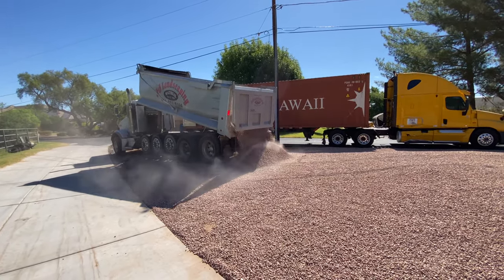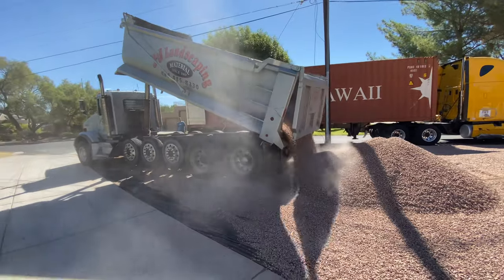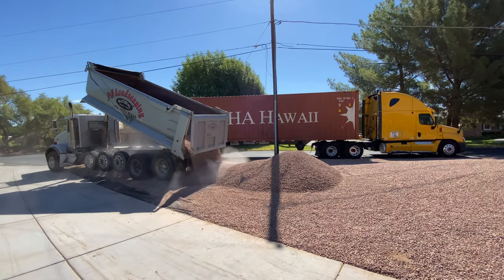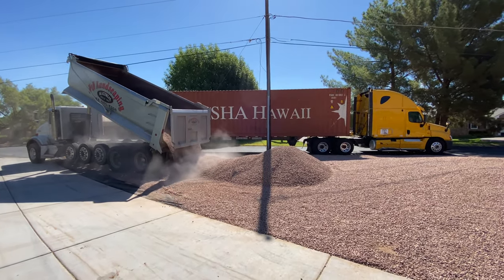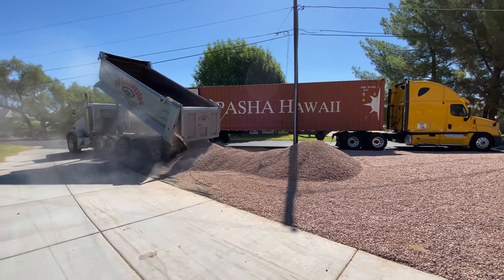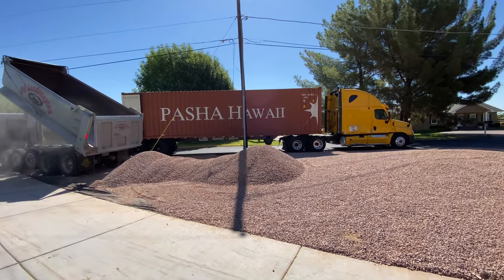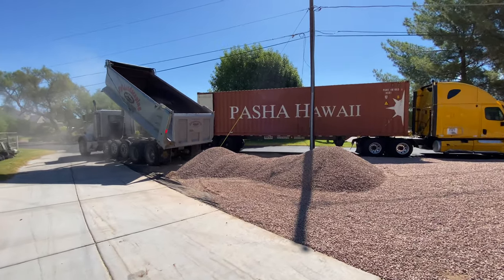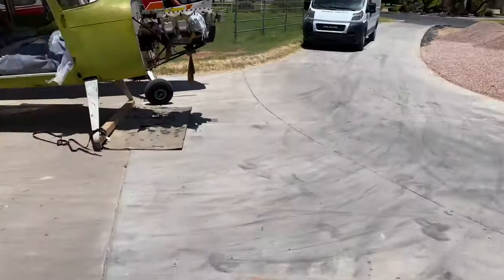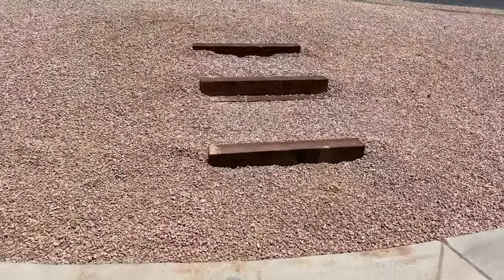Hopefully he pulls forward. I don't think he's gonna. Very nice. Well, there's all our rock. He's gonna pull away. We're gonna finish unloading airplanes. All right. Well, there's a couple airplane wings, a couple airplanes, hippie van, rock that needs to be spread. We'll walk up these fancy steps.